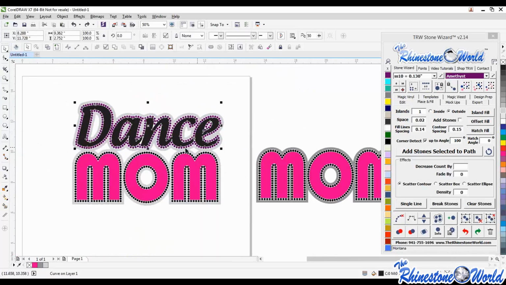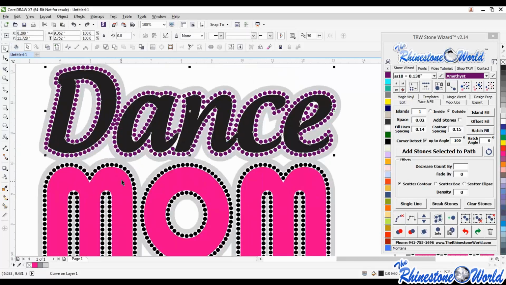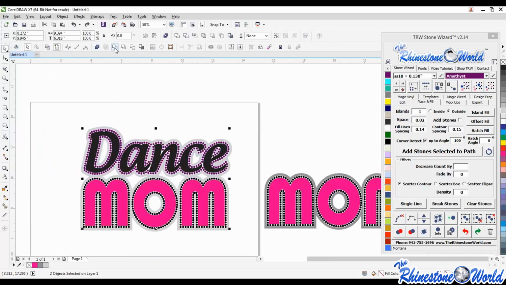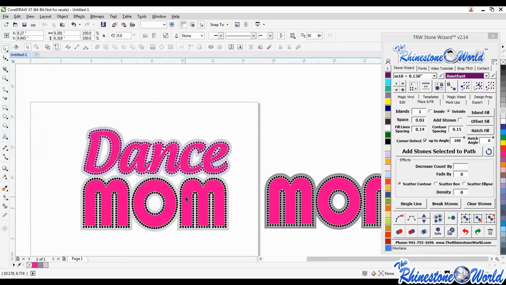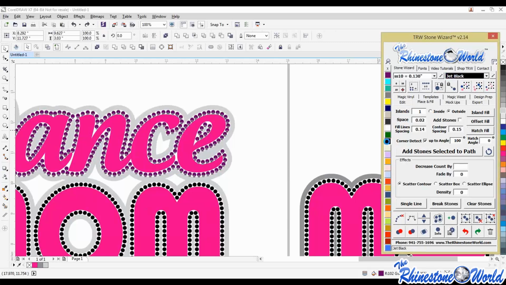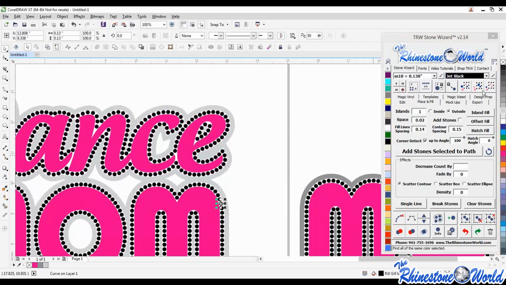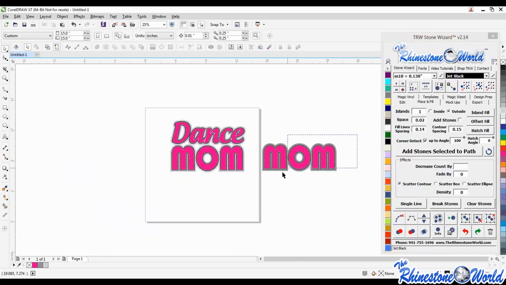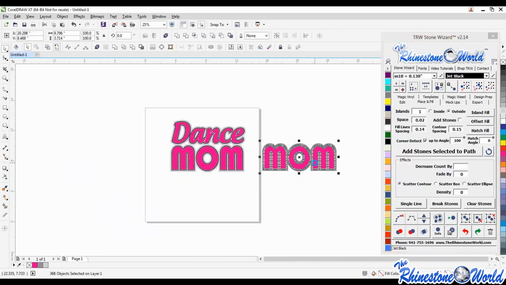Okay. Now I'm going to change it. We could have these separate colors if you want, but I'm going to select my dance and my mom. So I got dance mom, and I'm just going to go ahead and click weld to weld those together. So those are one item now. Okay. And then our stones right here, select our purple, select same color. We'll change those to a jet black. All right. And actually, I'm going to copy this mom part of the design and put it on a new page real quick.